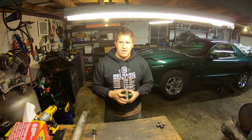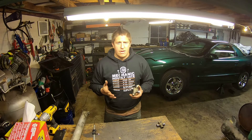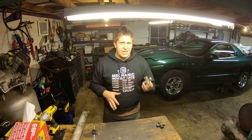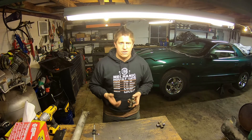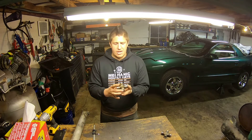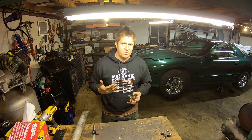Unless you're fortunate enough to have a very knowledgeable person at the parts store, they're probably not going to know what you're looking for. But you can find these online — just Google search the joint you need, like '1310 to 726 U-joint' or whatever it may be. The other end of this joint is externally retained on both sides, so it's just a standard size joint — in this case a 1310. Again, you'll be able to look all of this up using the sizing chart.